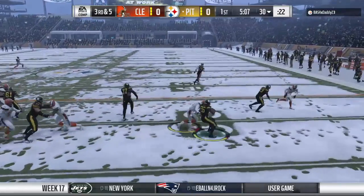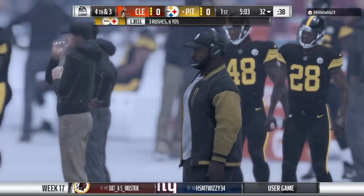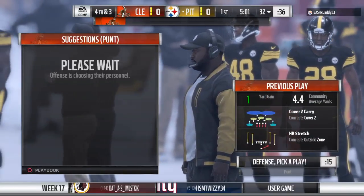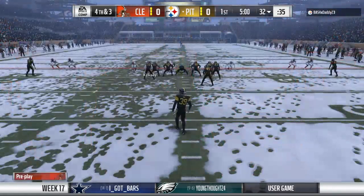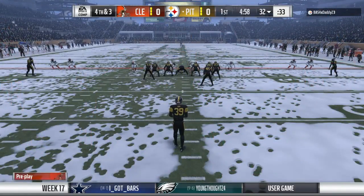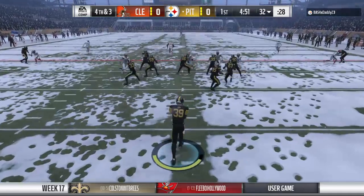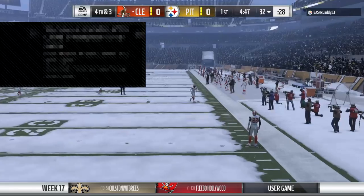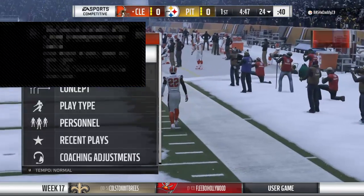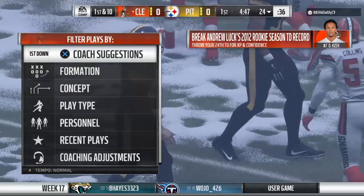On 3rd down, here's Bell. And not much of an opening there as he's only going to get this to about the 32. Just a 1-yard gain on the play, and that'll mean a call to the punt team as it's 4th down. The Steelers send out their punter now. Jabril Peppers is deep for Cleveland. And the kick's away as he angles this one for the sideline. And this punt will go out of bounds. I think it'll be inside the 25, and it will. Right at the 24-yard line is where they'll spot it.